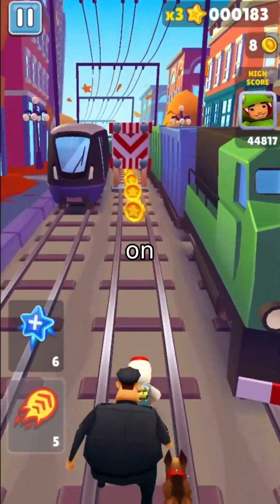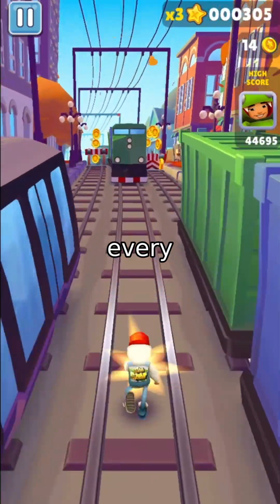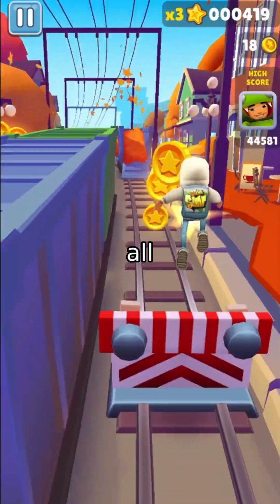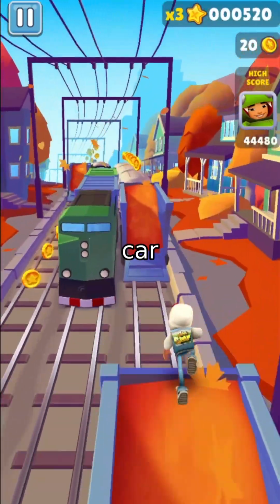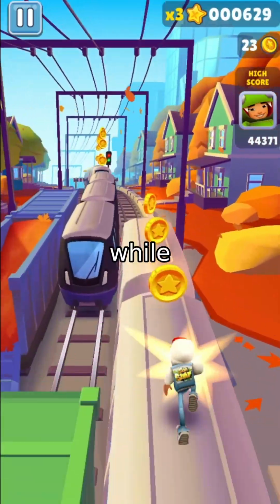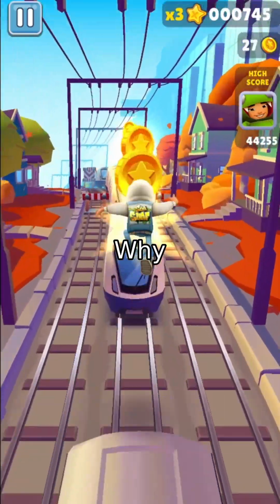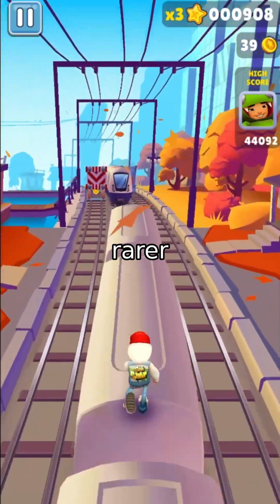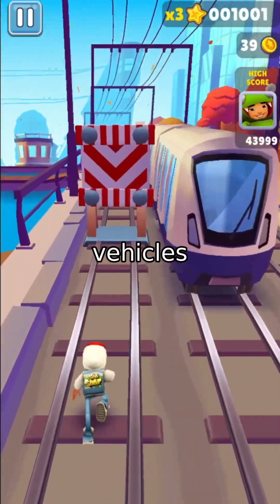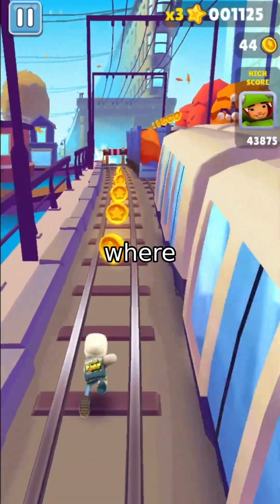Researchers tested LOSC on datasets like nuScenes, which labels every object on the road. But not all labels are equal. For example, car has over 100 million labeled points, while trailer has just 1.3 million. Why the gap? Some objects are rarer or harder to spot, like construction vehicles or traffic cones. Here's where it gets interesting.